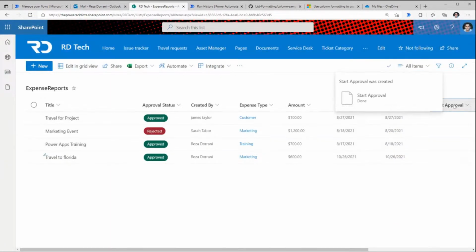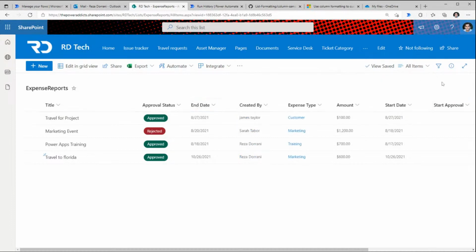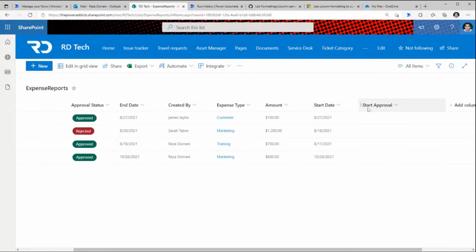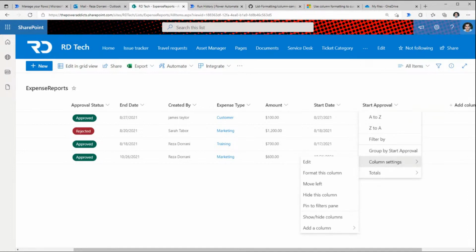So I've just created a column. I will move this column right here so we can see it in action. I'm going to try and move this here. Okay, so it's refusing to move. No problem. We will move to the right. So here's the column that I just created. Now in this column is where I will go and add a little bit of formatting.